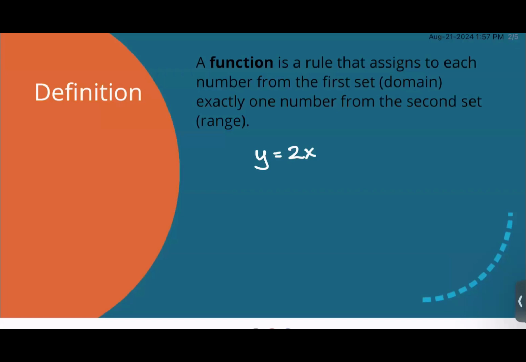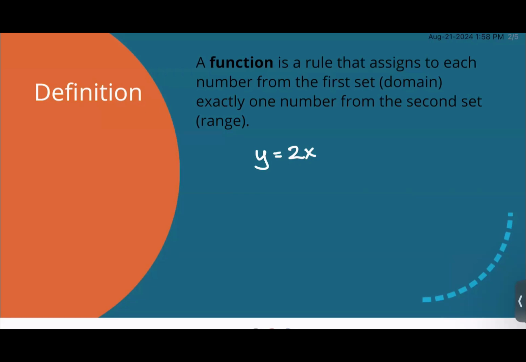Domain can be any quantities that make sense for the problem. So anything that would give me an answer that makes sense for y. If I'm talking about just this equation that I have here, I could choose any real number for x and I would get a real number for y. If I were talking about a situation where I am walking a certain number of miles and x represented the number of miles that I was walking, it would only make sense in that situation for x to be a positive number. I couldn't go back in time and walk a negative amount of steps.